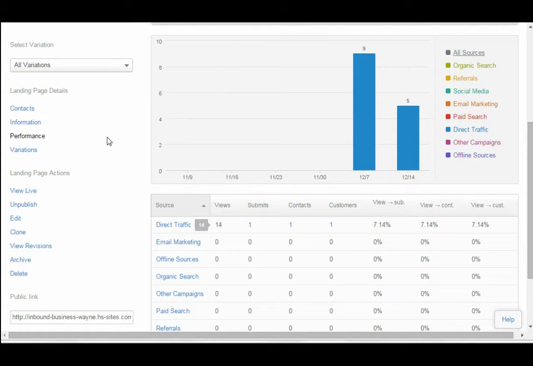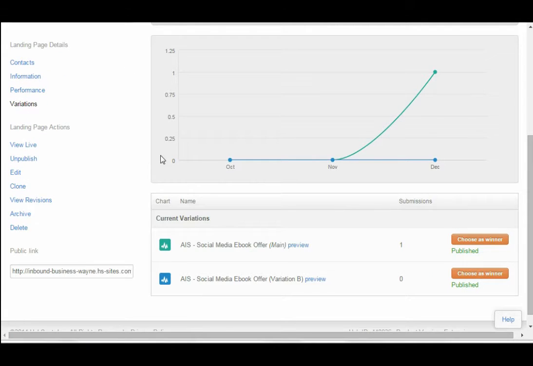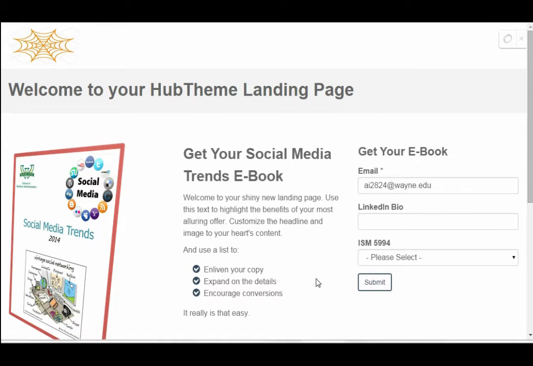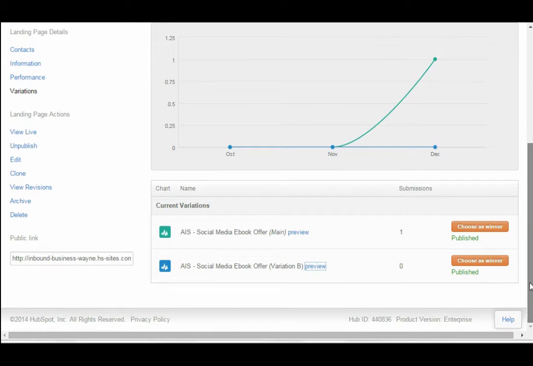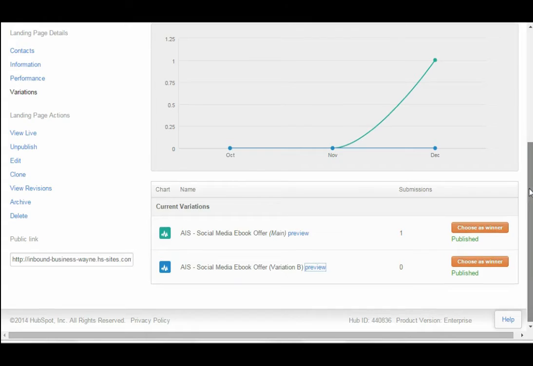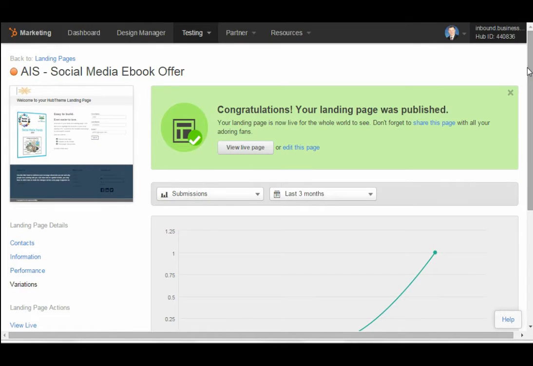So we've got the views, we've got our variations. Let's just preview this one. All right. We'll let the computer determine which one and when to publish it, but it will choose which one to be the winner.